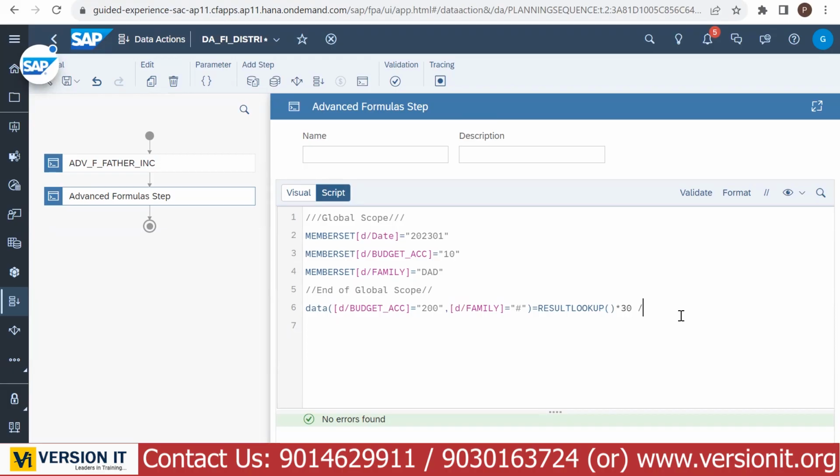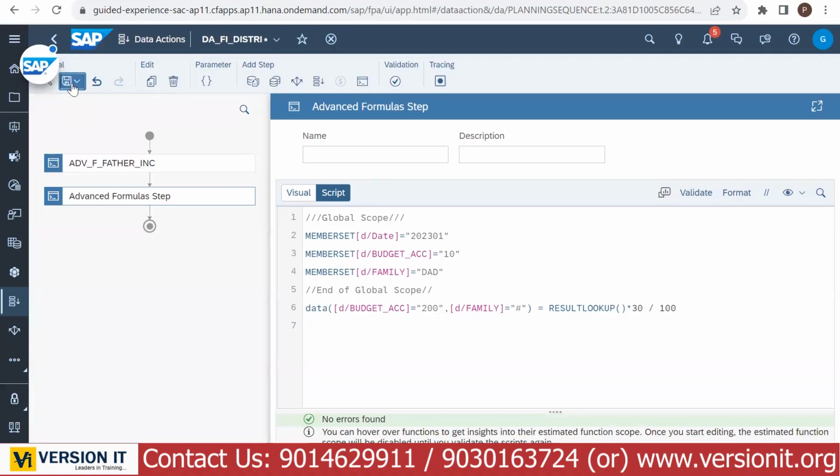So into 3 by 100. Okay, that's it. Let's validate. No errors. Okay. So this is how the data gets updated.